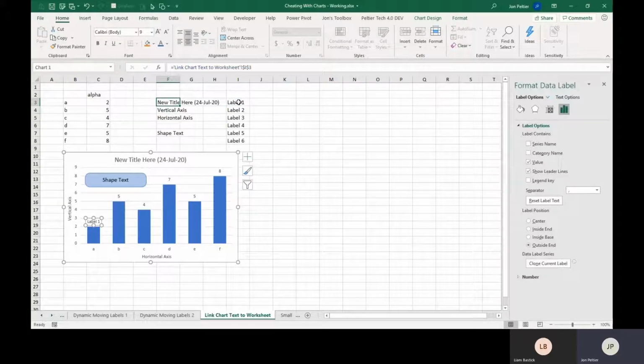And now the next thing to do, I don't have to go and click on that next label. If you use the control key and the arrow keys, you can navigate among the different elements in your chart. So if I use the control key and the right arrow key, it'll go to the next label in that series. So now I've selected that one, and then I type equals, and now all I have to do is move my mouse down one cell to select the next label, and I'll say enter. If I had to click on the label, it would take about, I don't know, 6 meters of mouse travel to do this chart.